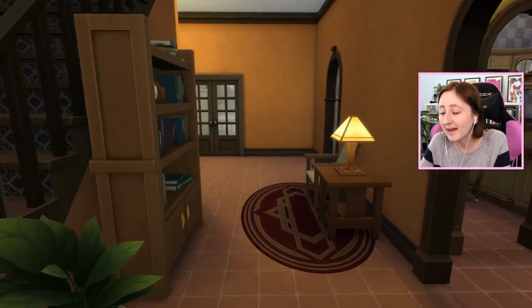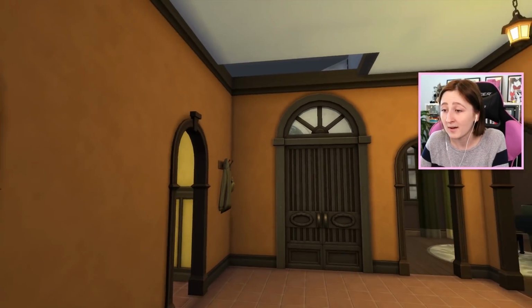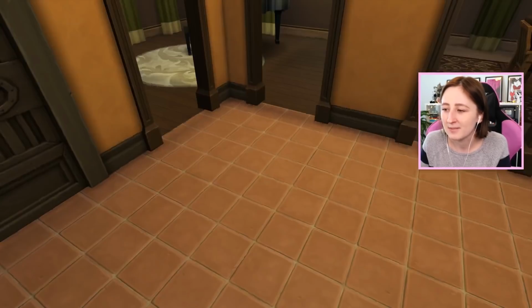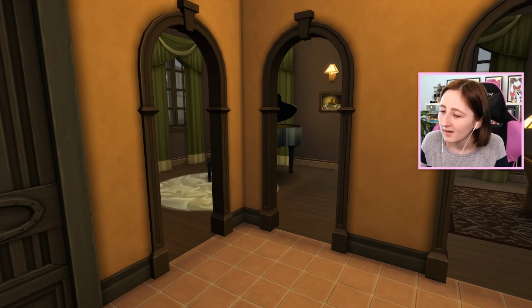But there's this cool hallway. Honestly, I kind of like the orange walls. I'm not going to lie, it's kind of fun. There's also a hole in the ceiling, but that's fine. That's just an EA mess. They do that a lot. They don't know how to build, but it's okay.